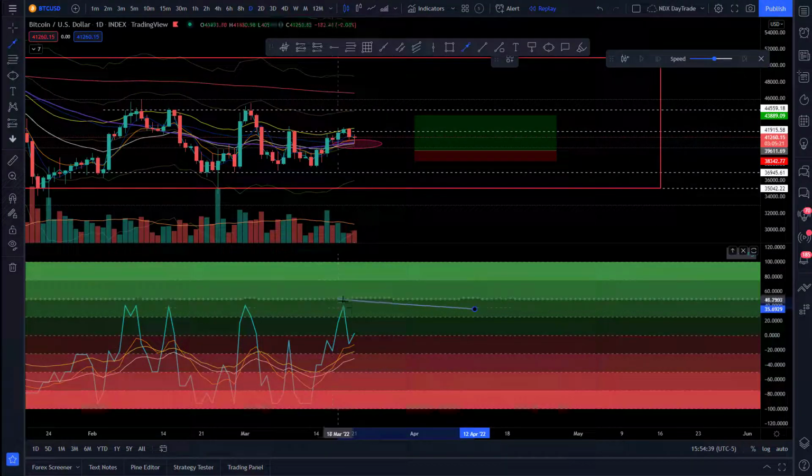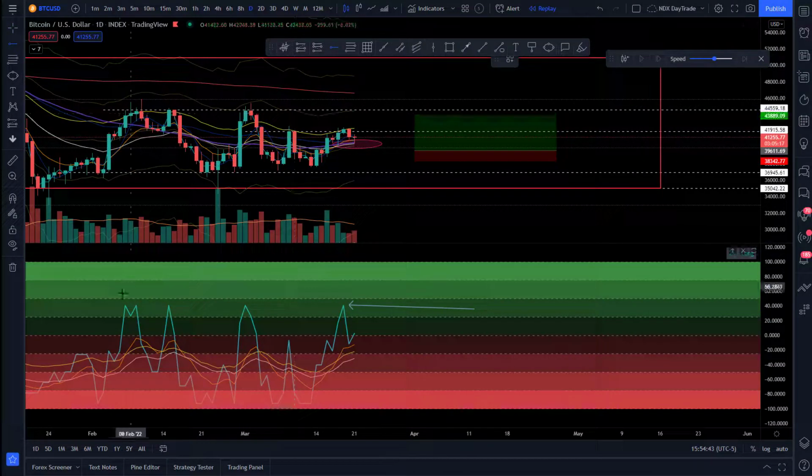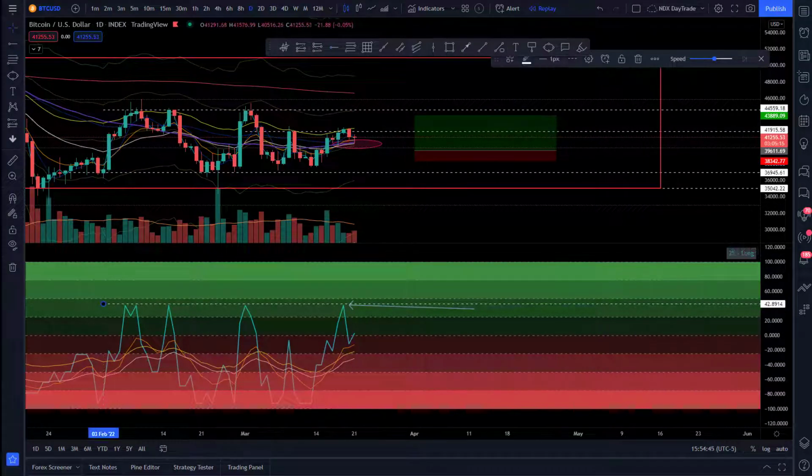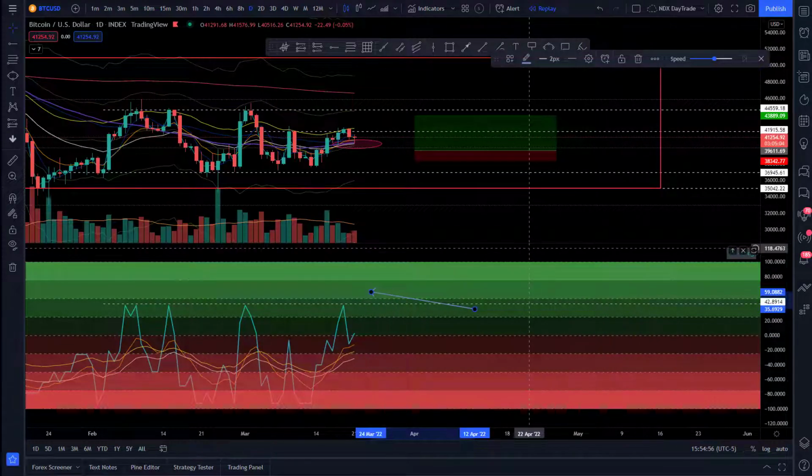And then to take out some of these levels here. That's really what we want to see. You want to see it take out some of these levels here. So if it takes out these levels here and then starts trading in this zone, it could be in a heavy long momentum environment.